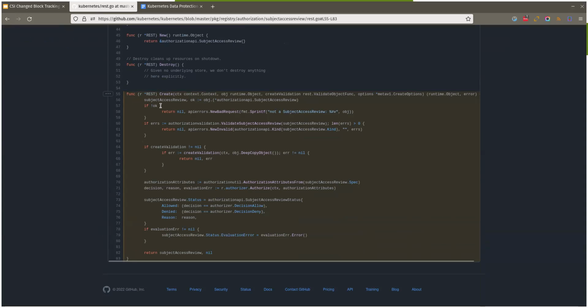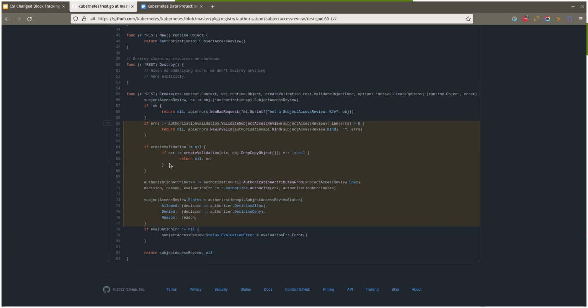So a user would do something like kubectl create, and the request would be intercepted and handled by the Kubernetes API server, which just touches a bunch of things, like RBAC validations and authorizations, and then sends the result back to the user without persisting anything.